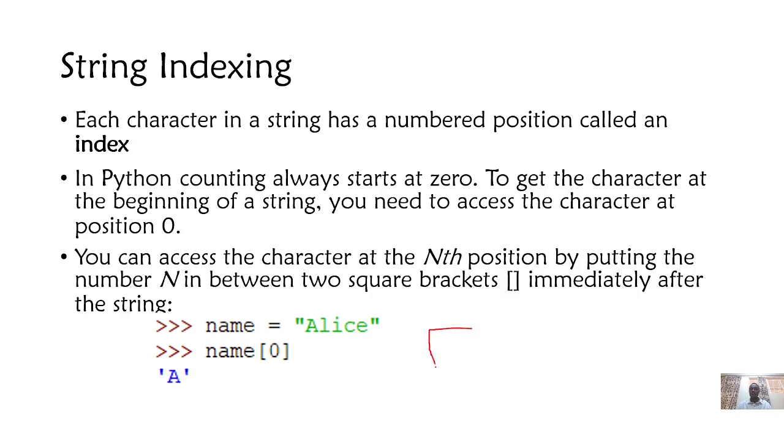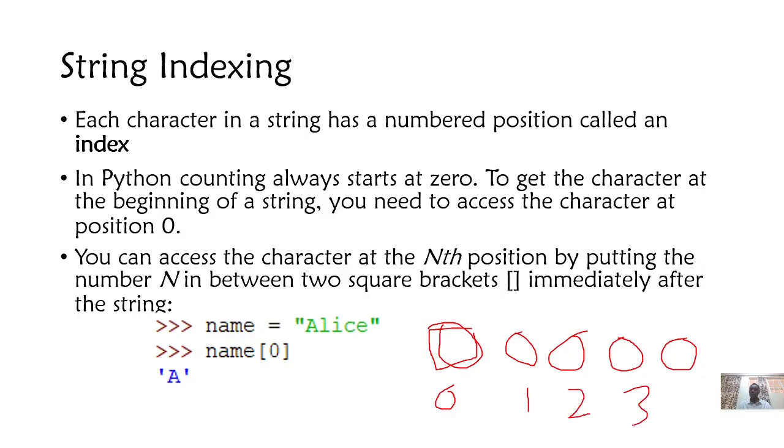Okay, you may have the first person, then this second person, then we've got the third person, then the fourth person, then the fifth person. Now, all these people that we see here have their own numbered position. In Python, the position begins from 0. So this guy is at position 0, this one 1, then we've got 2, 3, and 4. That is how it is done in Python.